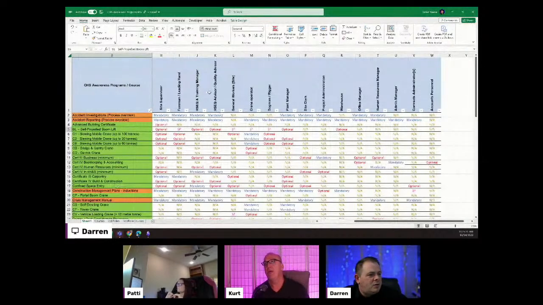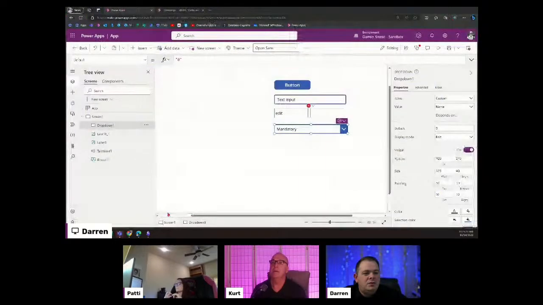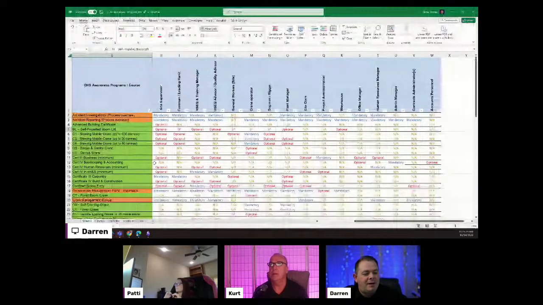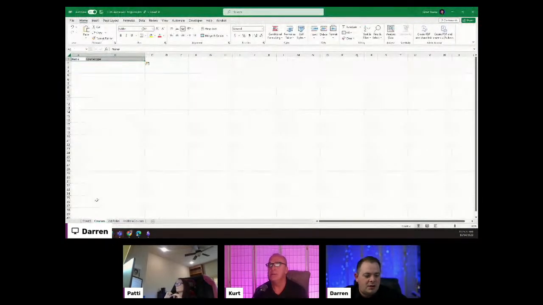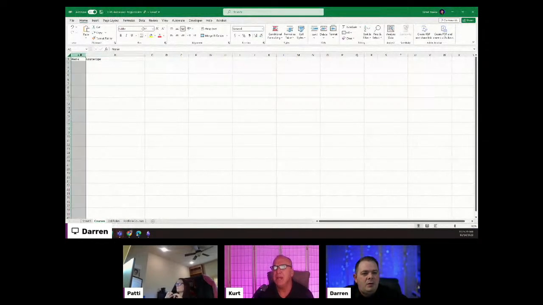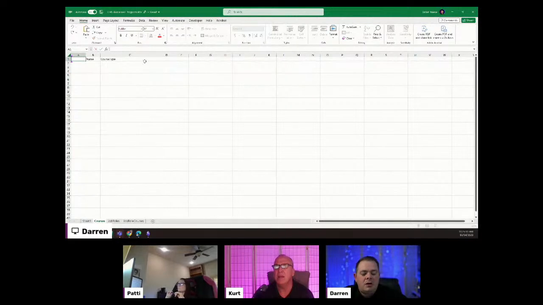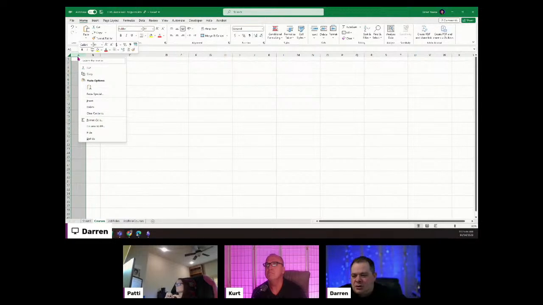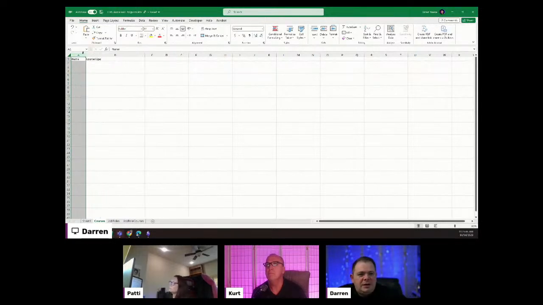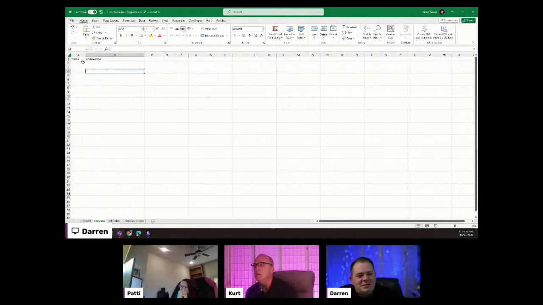Okay. So now we need to do the same thing for, I keep minimizing and think it's somewhere else, but it's all here in Excel. And we might want to add a column here, insert, and we'll call this, you know what? I don't know that I want to add any type of ID. Because I'm wanting to put this over in SharePoint. And if I name it ID, SharePoint's going to create another ID and all that jazz. So I'm not going to do anything there.